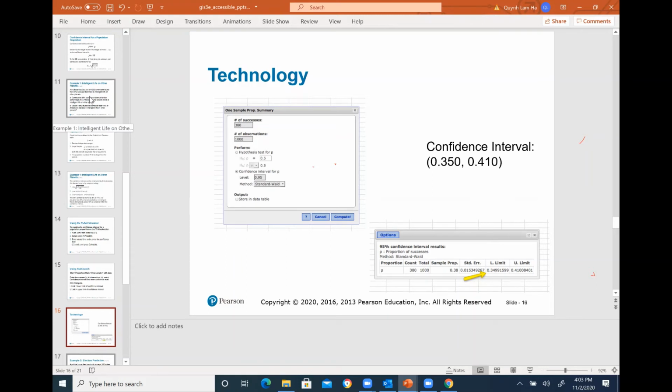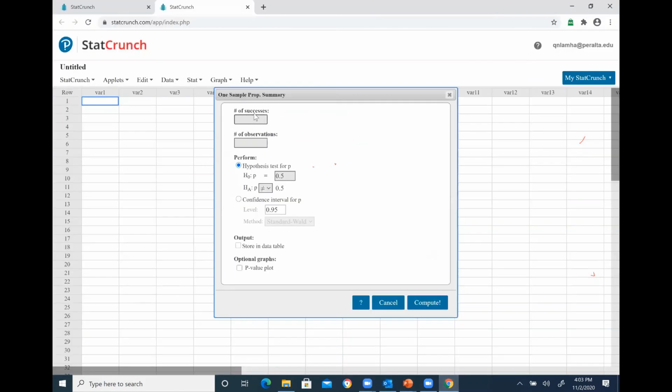So we convert that into a number, so remember to convert that into a number. 38% means 0.38 times 1,000, giving you 380. So I compute on the side: 38% means 0.38, times 1,000.